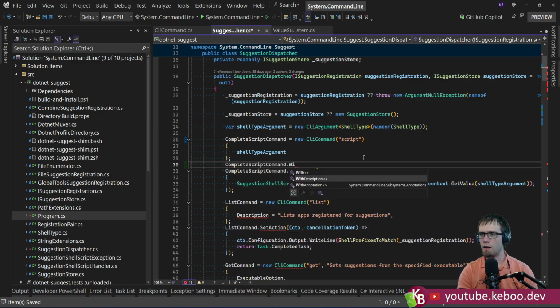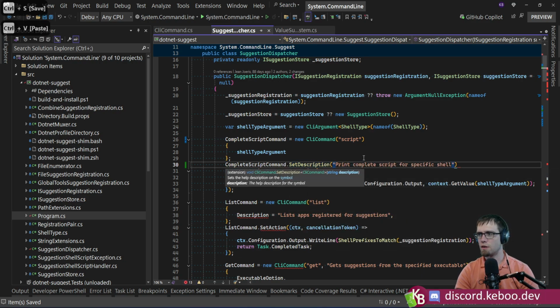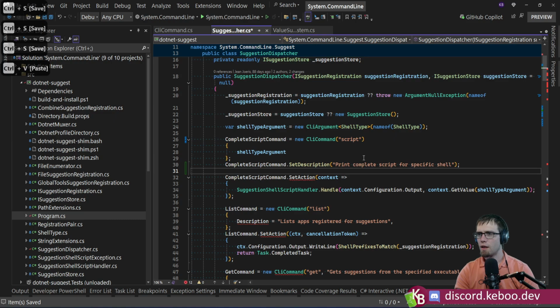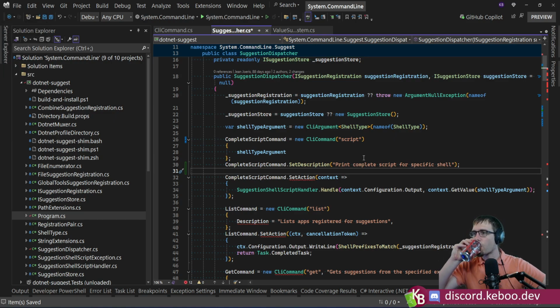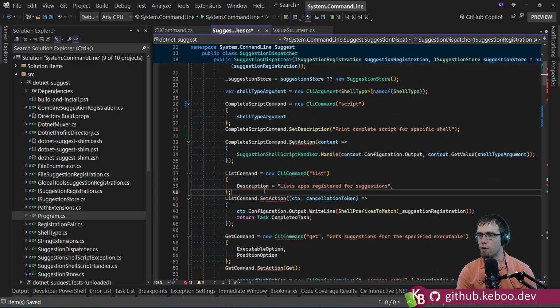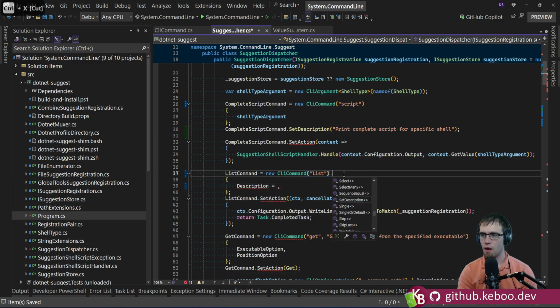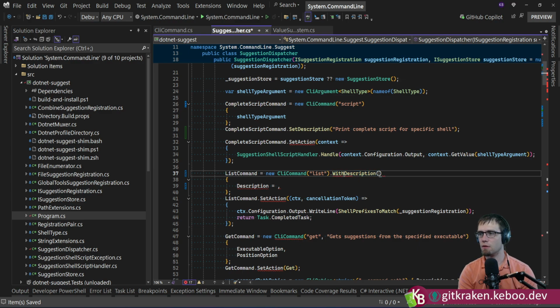Complete script command. Let's just do set description here because I don't think we're going to do anything fancy. It goes there. Now, how do we wire up a handler? Come back to that. I don't want to think too hard. That sounds like thinking. Not going to think. Let's see. With description.